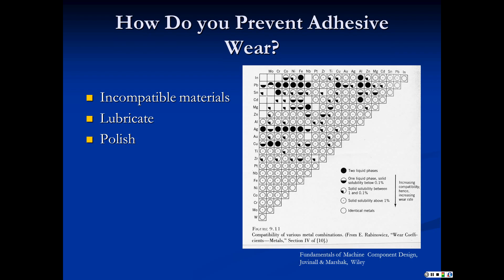Here is a design chart from the machine elements text that tells you if materials are going to be good in opposition to each other in terms of resisting wear. Identical metals are not good. They're always going to wear - those are the open circles. Materials are better the more pie you have left in the pie pan. These little dots are terrible - they have very high compatibility. This filled in circle is a good thing to put against. Nickel against silver is actually going to have very, very low wear due to adhesion.